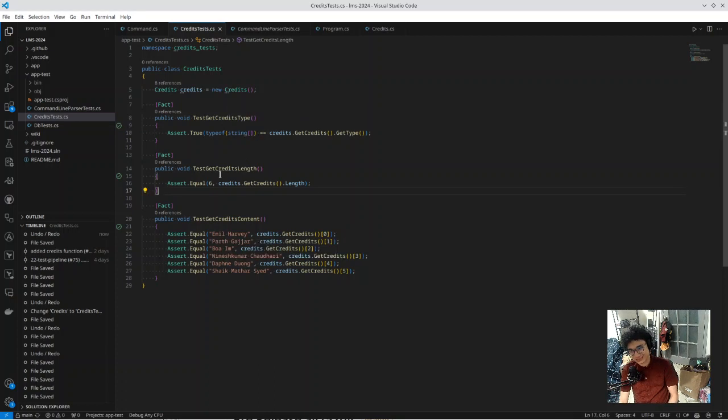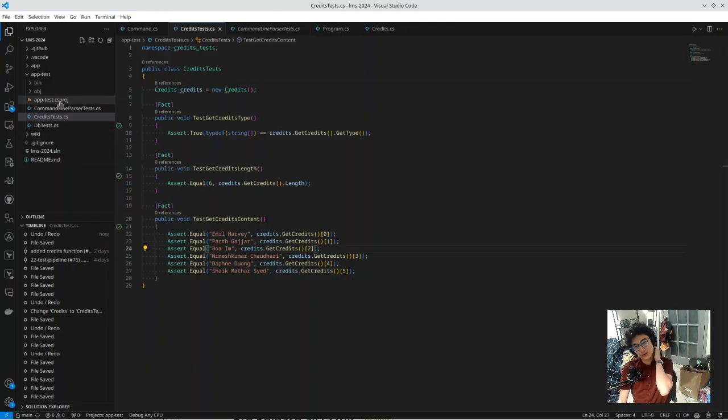Next, we'll test the length of the credits. So as people complete their credits ticket, they should be changing this, incrementing it by 1, and that kind of stuff. And then this is the one for the actual content. So for each of the items in credits, we expect Emil Harvey and so forth. So yeah, that's a credits test.